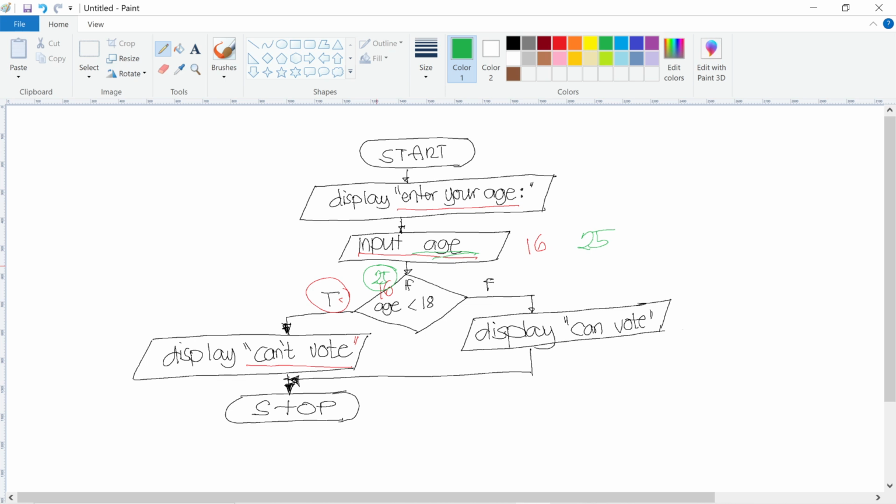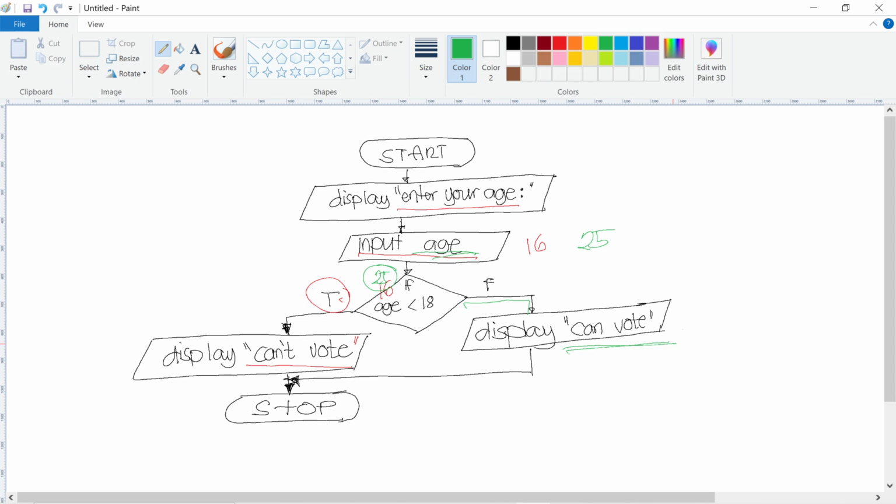The condition here is false since 25 is greater than 18. Then, because the condition is false, it takes the other path, which displays the text can vote. Here, this flowchart will tell the user that he or she can vote.